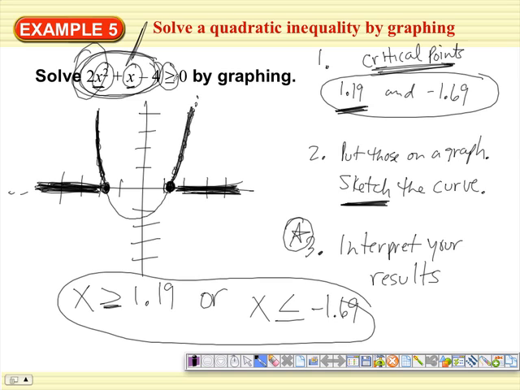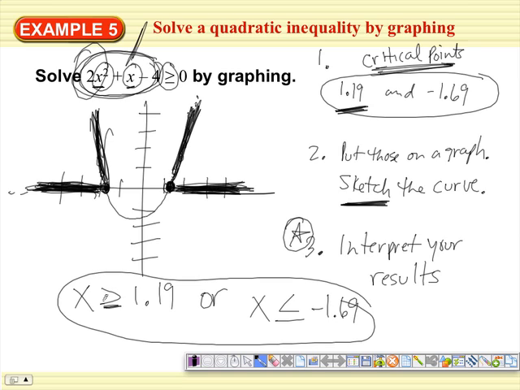Some people can get this right away and say, okay, I understand, I'm good. A lot of people, your thinking isn't inclined to this type of thinking here. You got to take a couple to do it. So, find your critical points, sketch your curve, up or down, and then just say, okay, when is it greater than 0? Oh, right here and right here, which means these are my x values. Put that right here. Let's do another one.